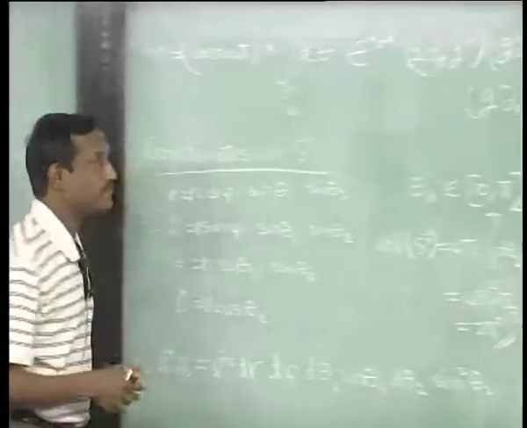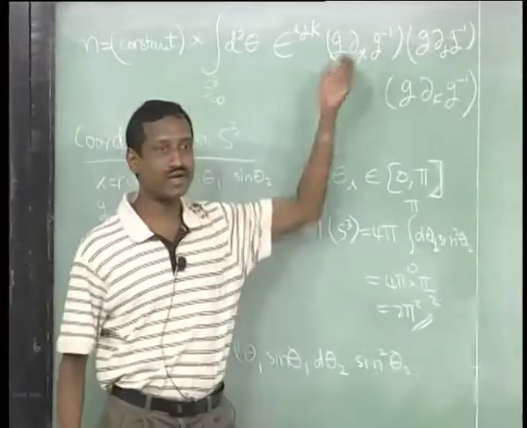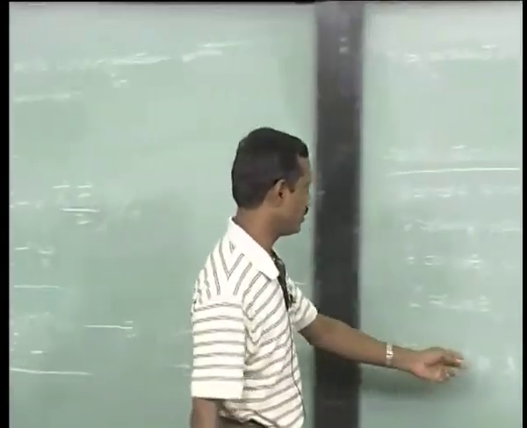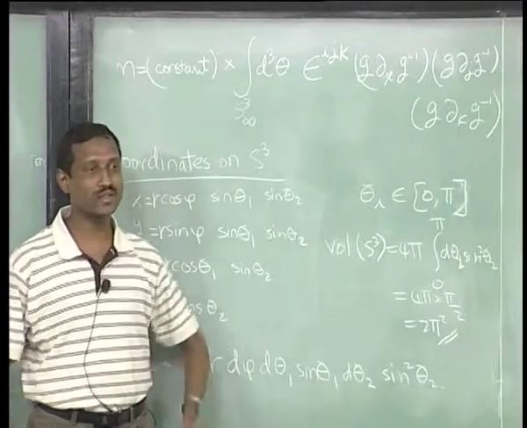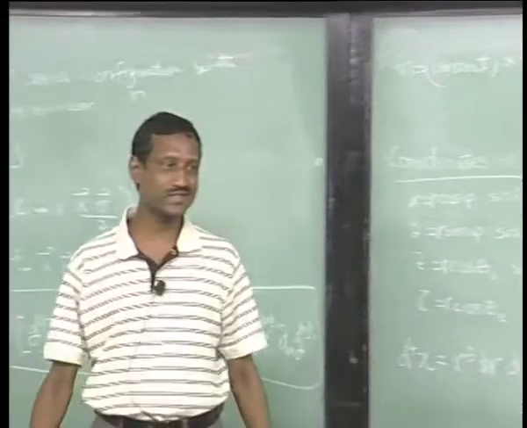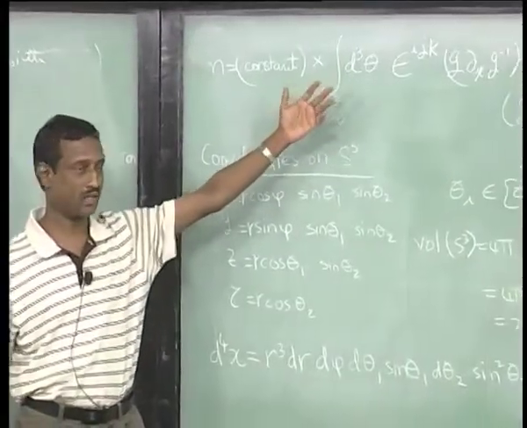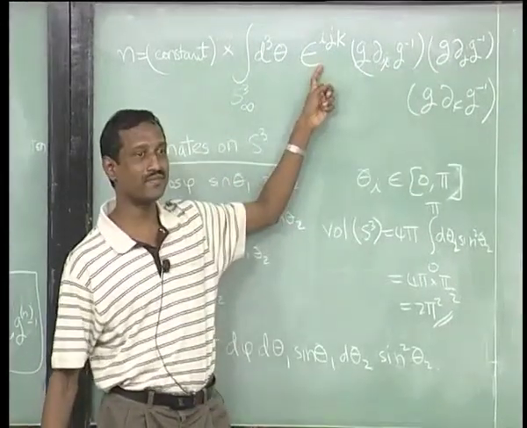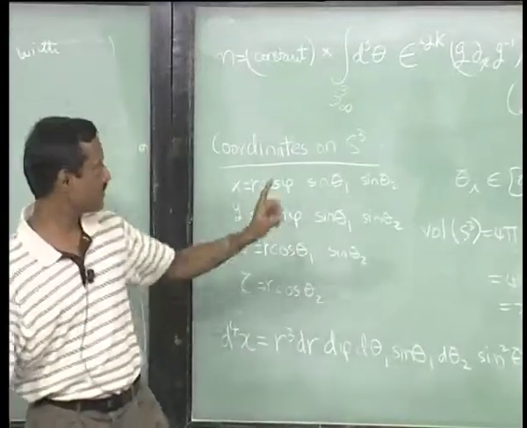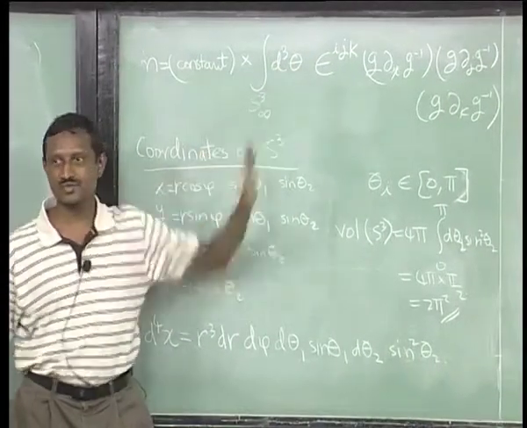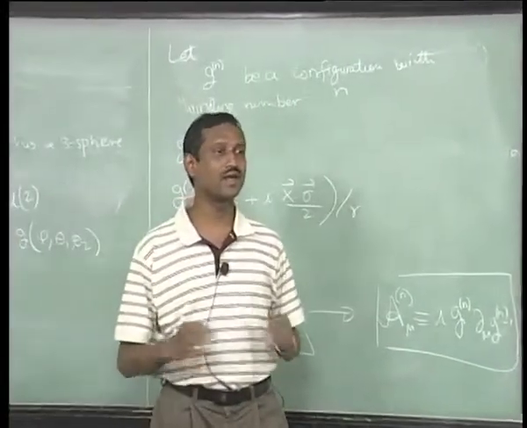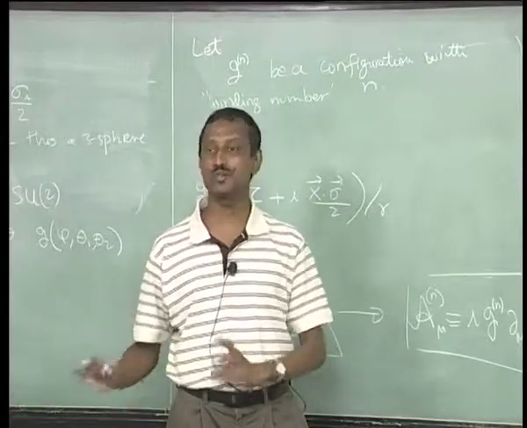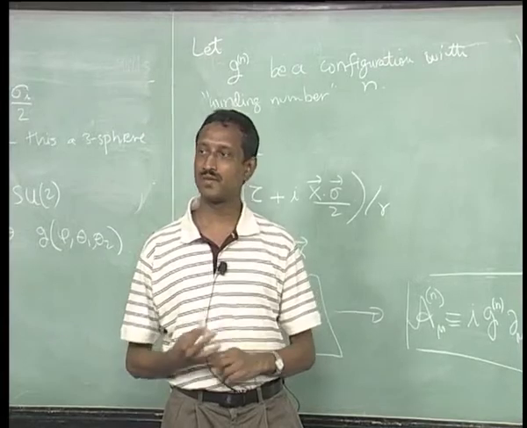Yeah, there is one more neat point, which is, suppose I make coordinate transformations. I have chosen these coordinates. This is not the only set of coordinates on the 3-sphere. I can choose anything I want. Suppose you make another set of 3 coordinates and you work out how this transforms. What you will see is that because there is an epsilon, you get a Jacobian, each of these will give you one thing, it will combine with this to give you the Jacobian factor precisely, which is the inverse of the measure. So in other words, the answer is coordinate invariant, but this is to be expected because, like I said, you can think of this as arising from some topological charge, okay, which I have not shown.